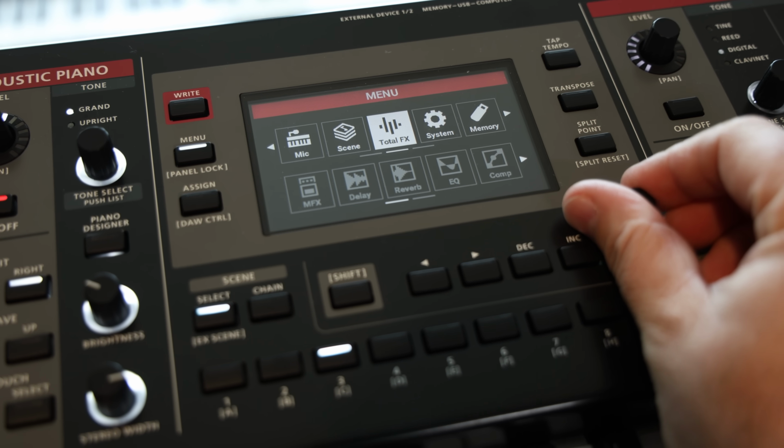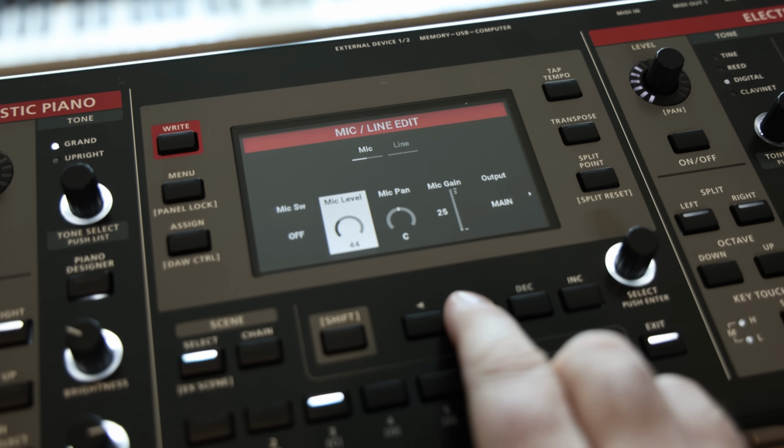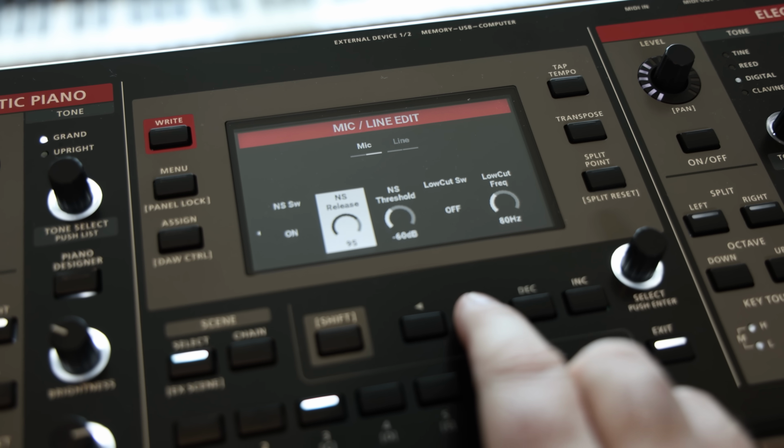There's even some noise reduction functionality in here. So we can have it mute when it's under a certain dB. And then when we're talking, it can release that, open that gate so you can hear. So it doesn't feed in noise from stage, but when we're talking into it, it can self-activate in a sense, or we can just press the on-off button that we have over here on the right of the keyboard.